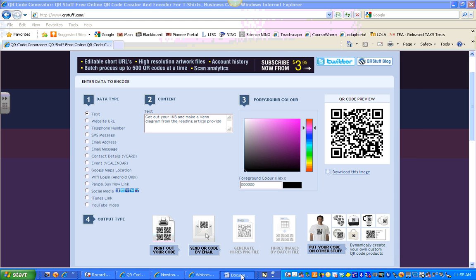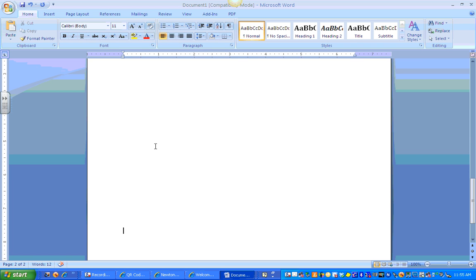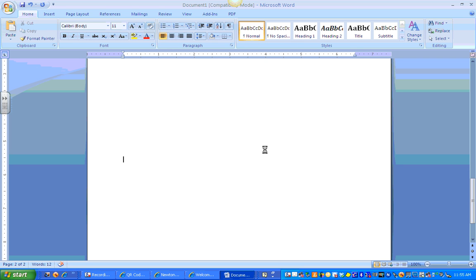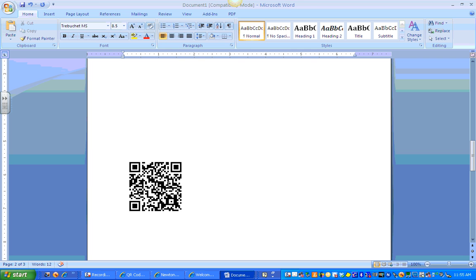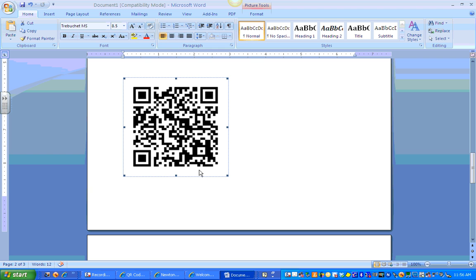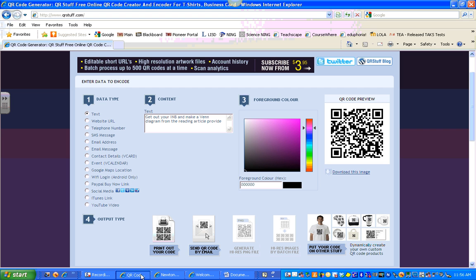And let's say I just want to copy it onto a regular Word document. Whenever this Word document comes up, all that I'll need to do is right click and paste it. And now I can have that QR code posted for them. Okay, I can make it larger. It just saves it like a picture. So if this was up in my warm-up, they could scan it in, and it could be any kind of information for, reflect on the lab that you did yesterday, whatever it might be, whatever would fit your class.